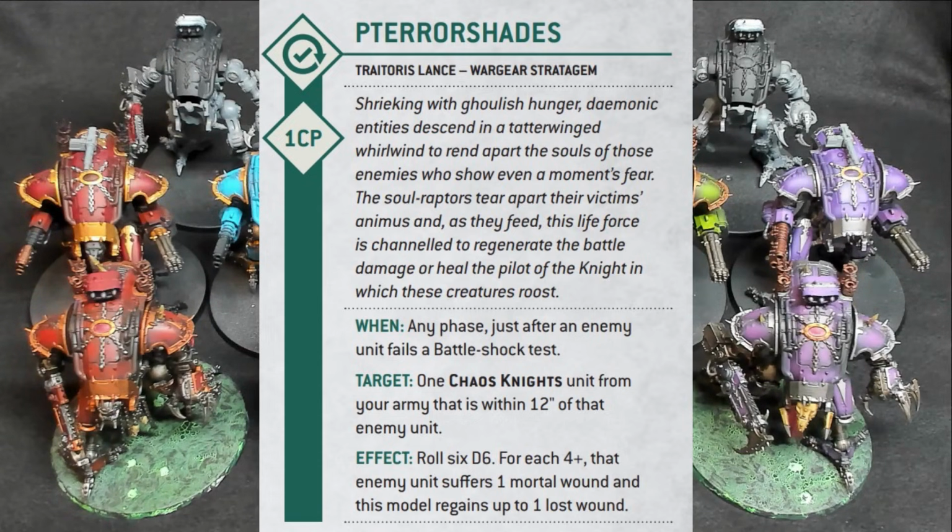Essentially, when something fails a battle shock test within 12, which is probably going to be in my opponent's command phase, because everything within 12 has to take a battle shock test at -1, I then pay a command point, pick that unit, roll 6d6, and then 50% of those, so typically 3 of those, are going to do 1 mortal wound to that unit, and then I'm going to gain back 1 lost wound on my knight. So this is pretty nice, essentially finishing off something that's already wounded, doing a little extra damage to a tough target, but most importantly, being able to heal some wounds on some of my War Dogs.